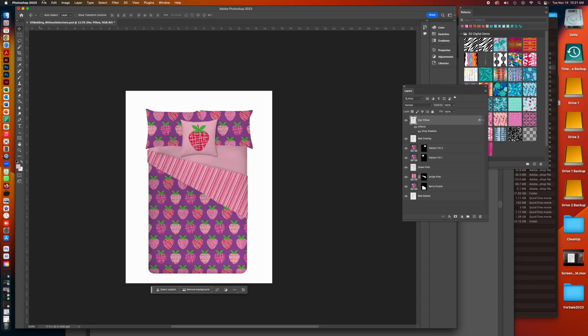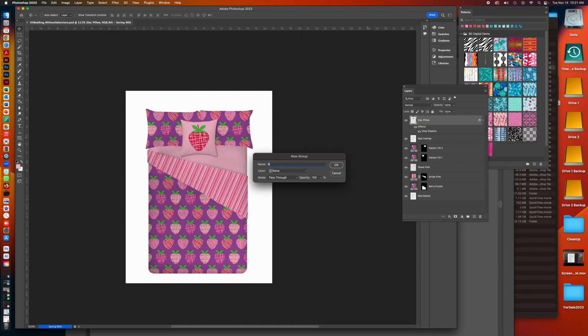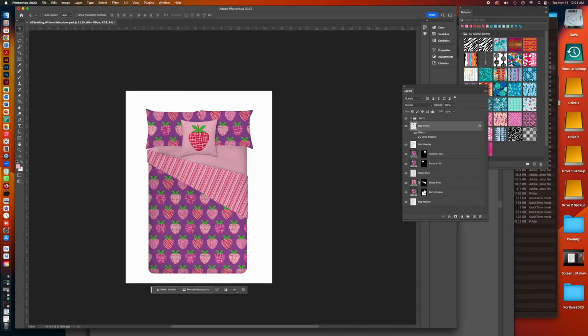So now what we're going to do is just save this, and then we're going to put all of this into a group. So let's make a new group and call this the berry design. And then I can put all of these, except for the master on the bottom, into the berry. So that gives us a nice way to consolidate all of those layers needed for this one mock-up.